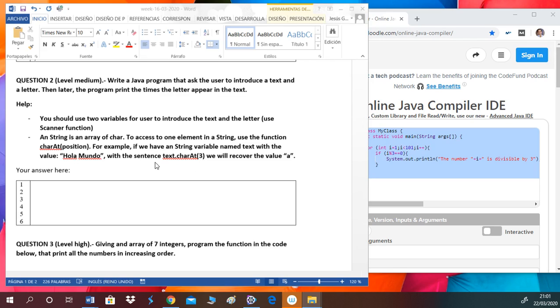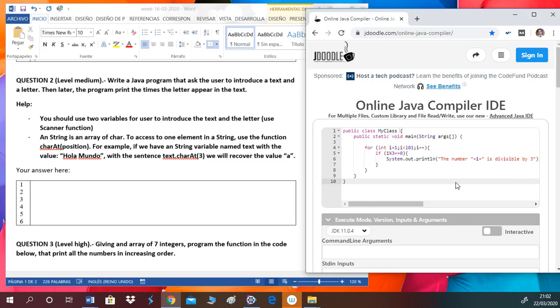Okay? Well, we will use this function also. And the clue here is that the string is an array of char. So yes, using a string, I can access any letter in that string as if it were an array using this kind of notation.